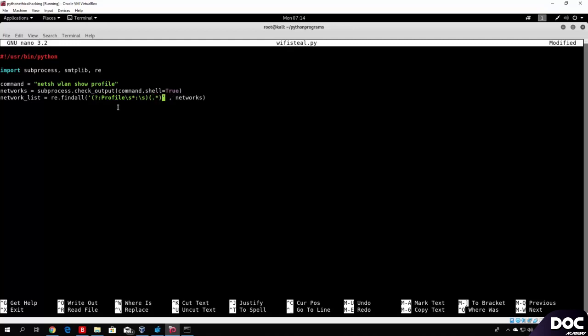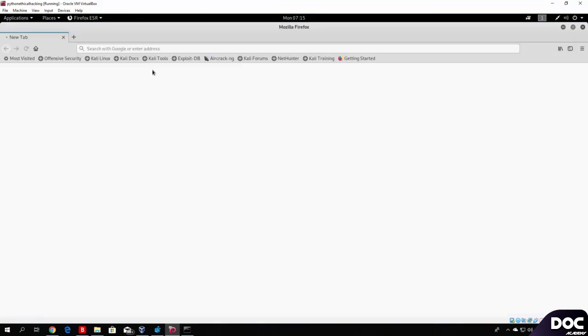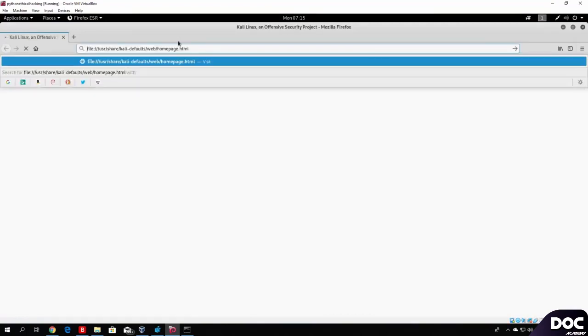Now, if you want to, you can go, not really sure what the website is called, but you can type Python regex, and there is a website where you can simply paste the output of your command and experiment with the regex until you get the output that you desire. So you can do that, let's type Python regex.